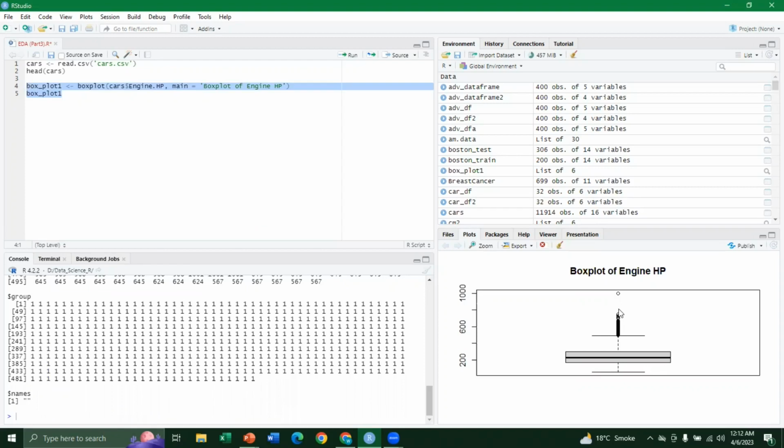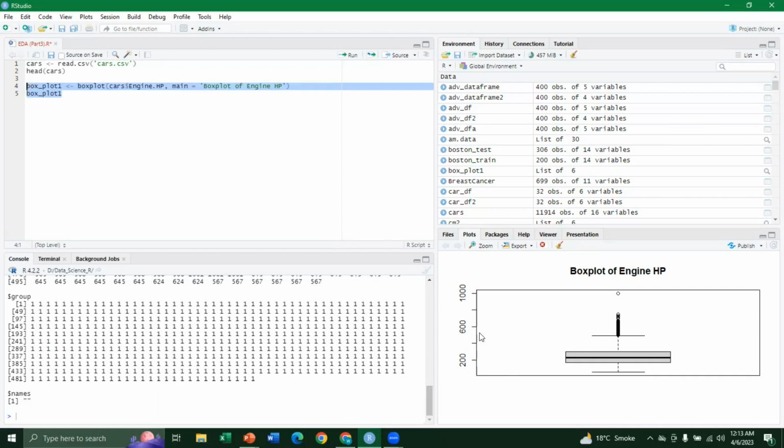So let's talk more about the box plot. The line that you see here in the middle represents the median or the middlemost value of the dataset. And this is the first quartile, and this represents the third quartile. So that is how you can do analysis of your box plot.